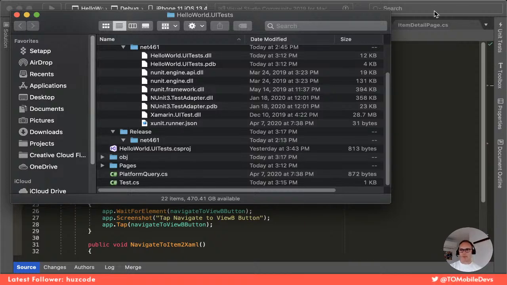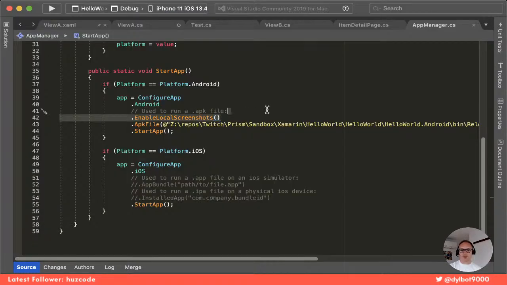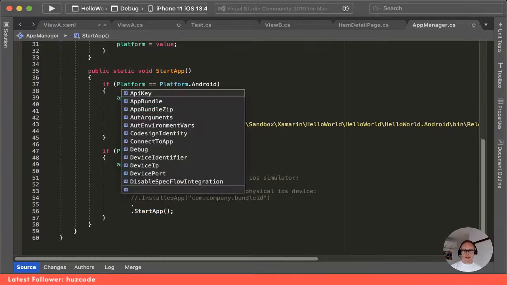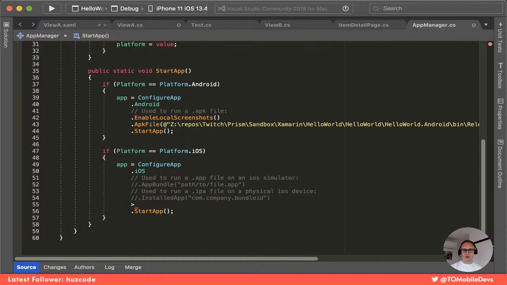Okay, let's see. App Manager, yeah, right. Not for iOS. I hope this has the same method. Is it? Enable local. Cool. Good. Okay, let's run our test again then.